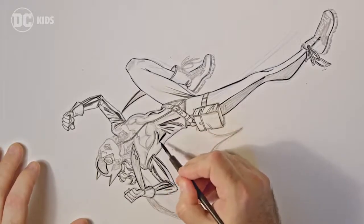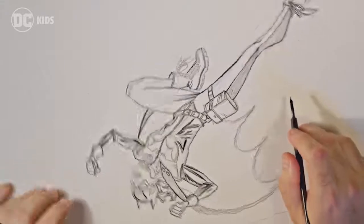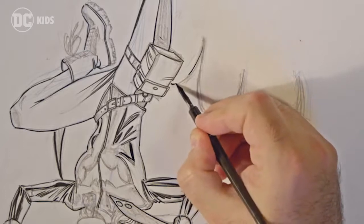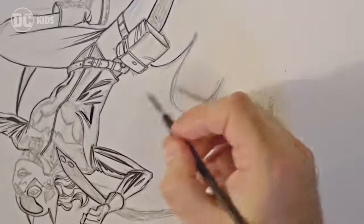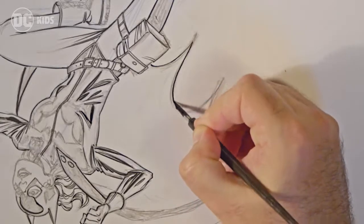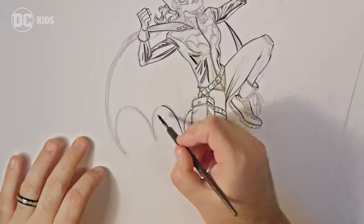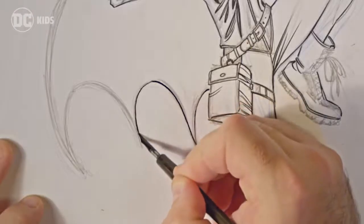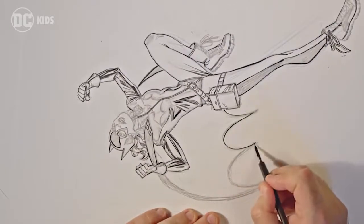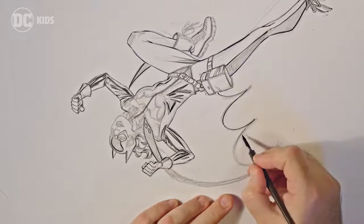You'll notice that I'm moving the paper around quite a bit, and part of that is because of the way that the particular pen that I'm using functions best. I'm pulling my line, so when you push it, it's a little harder to get that to work. So for instance, I did push it on that one, but it doesn't work out as well. So I'll scoop it around this way, and in order to complete the line, I'll have to turn the page around, start the line from over here, and go back down like that. So don't be afraid to move the paper around to accommodate the way that your pen or brush or whatever needs to go.